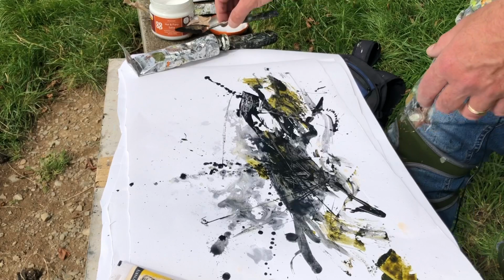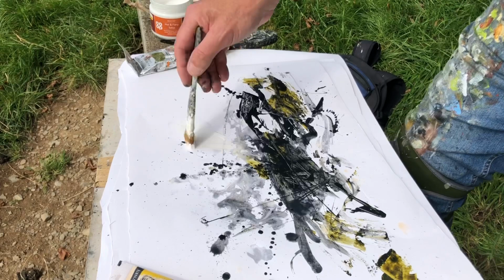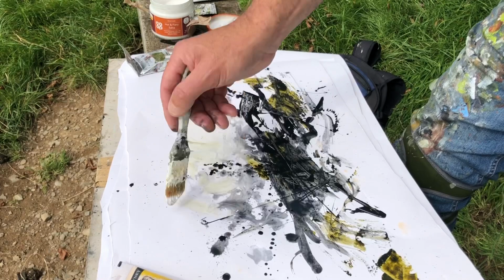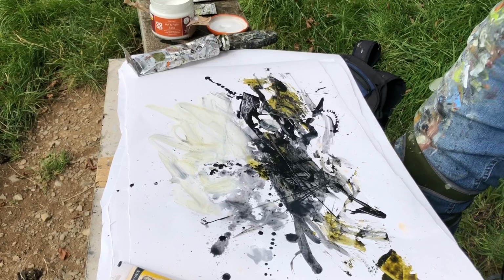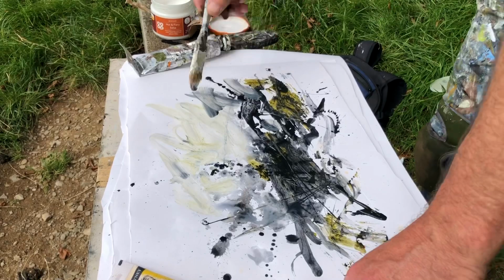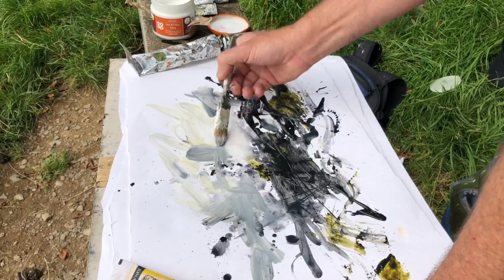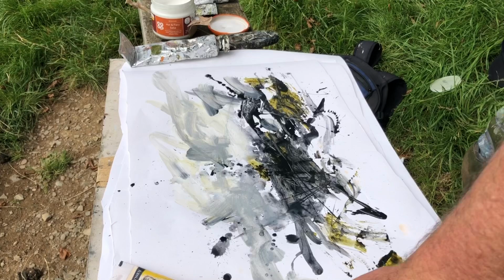And also I find particularly early stages of the painting like this, which is obviously really early stages, just a few marks down, if I start thinking too carefully about composition, I'll get stuck. I'll get stuck with that composition, and won't be able to get away from it. So there we go. Obviously I don't want to get too bound up in tight composition, because I want to be able to feel really free to rip and tear and muck about with the paintings and recompose them, all sorts of things with them back at the studio.